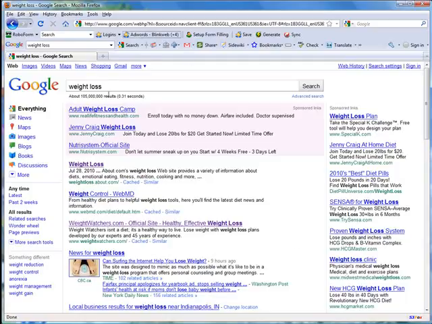The way it works is you write an article related to your website. So if our website's about gift baskets, we'll write an article related to gift baskets.